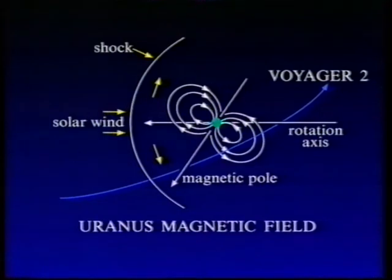This is perhaps the most extraordinary thing of all. Again, we had no idea how long the Uranus day was, and it requires the measurement of the magnetic field. Finally, it was discovered. But then the most peculiar thing was, not only were we looking at the planet end on, when we discovered the magnetic field, we found the axis of rotation for the magnetic field was offset 60 degrees to the axis on which the planet rotates.